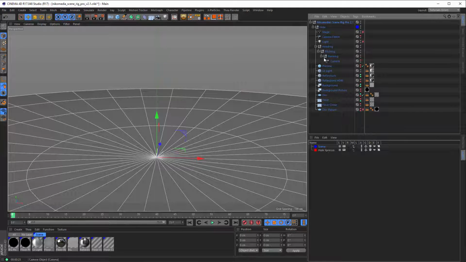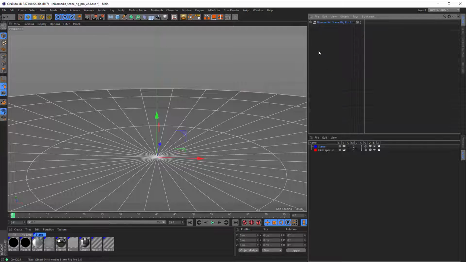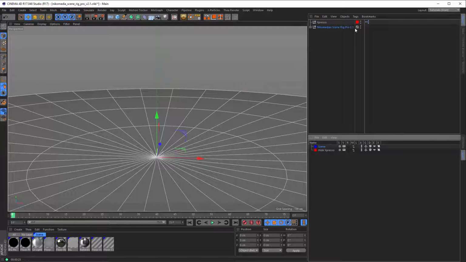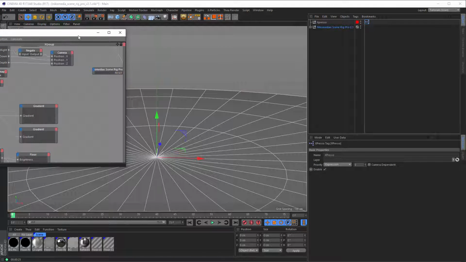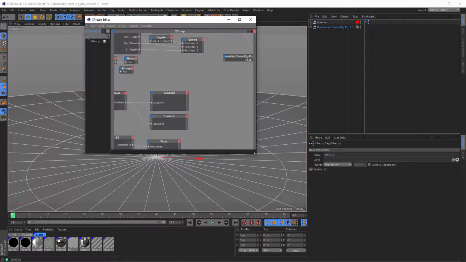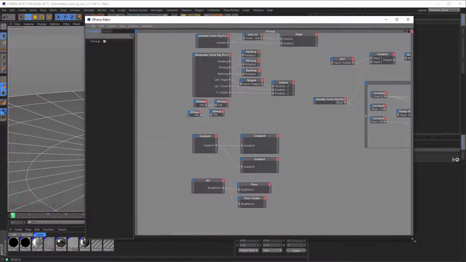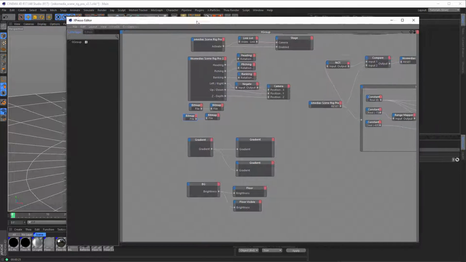If you want to change something, I would recommend making a backup of the Lite file before. Here in the Espresso rig you can change the whole Espresso rig. Here you see what I did.